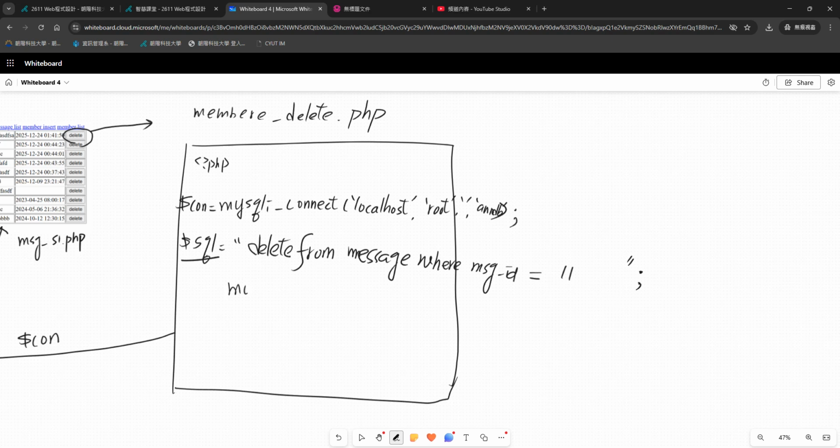I will use MySQL I query, Q-U-E-R-Y. Query means to run. Where is your link? My link is in here, connection. What's your SQL language? SQL. So he will execute this SQL language, right? At execute, and let me check it.